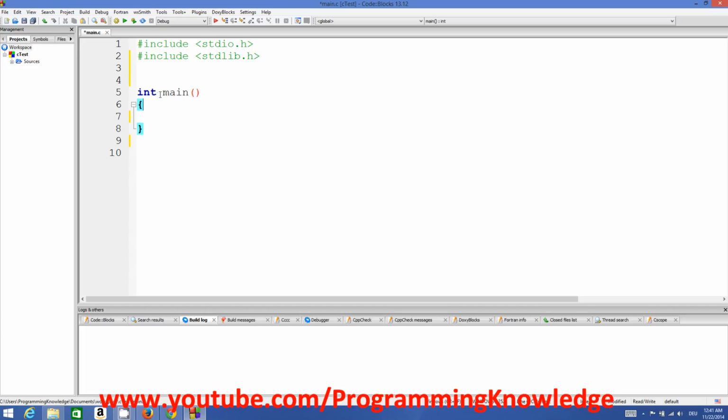Whenever you execute your program, C searches for this main function and executes whatever is inside it.